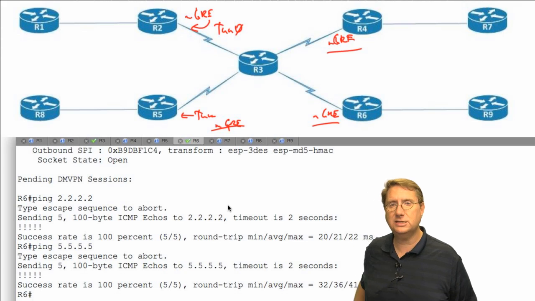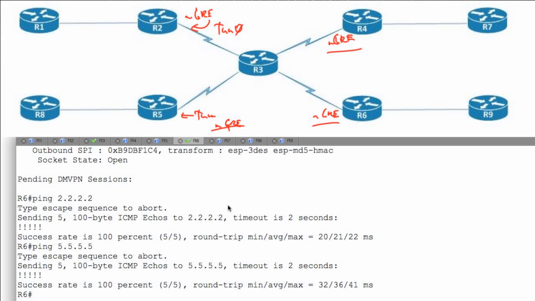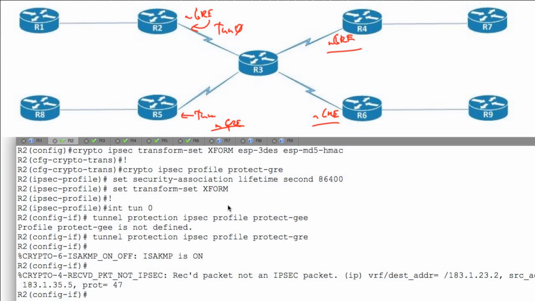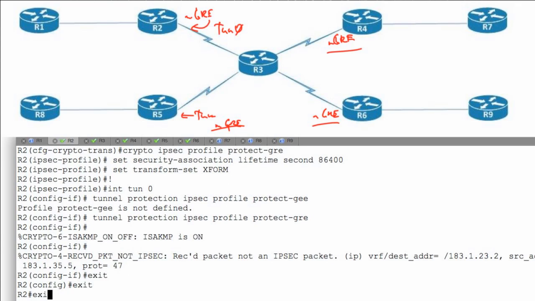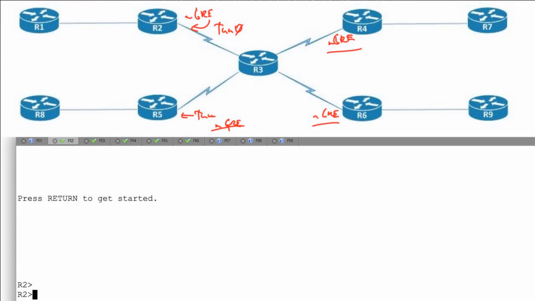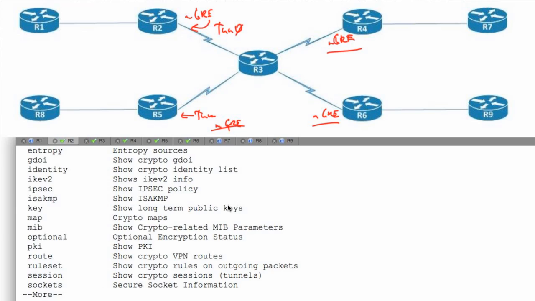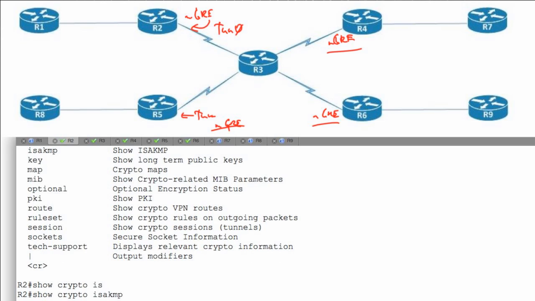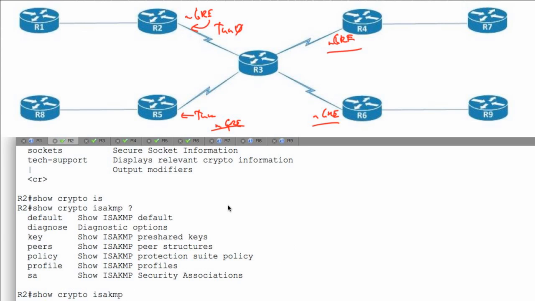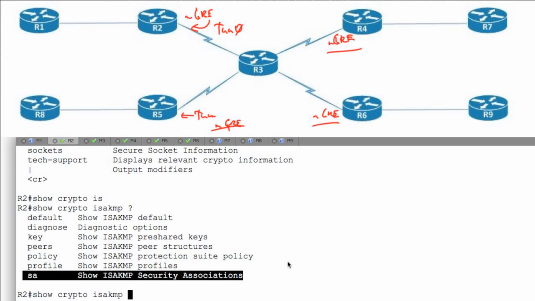So with that being said, let's explore some of the show commands that we can use on the hub to take a look at what's happening in our environment. Let's take a look at the show crypto command. Now we have the show crypto, and we used ISAKMP. And specifically in the confines of ISAKMP, I want to look at my security associations. So what we'll say is SA, and I want to look at them in detail.